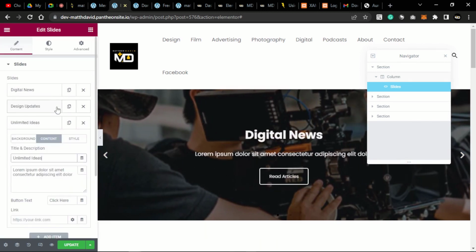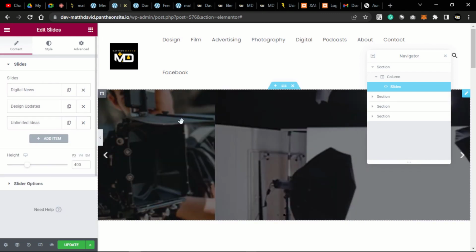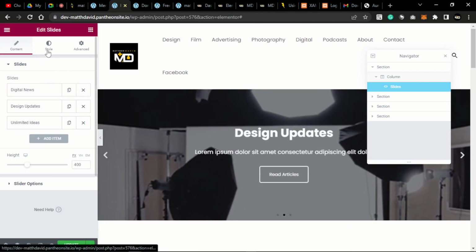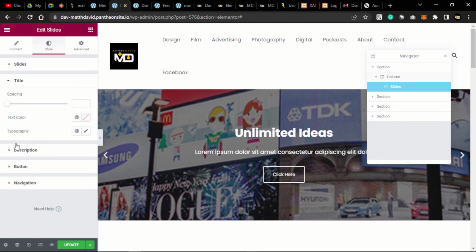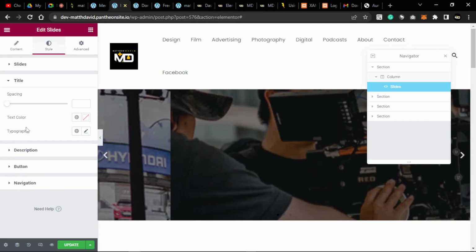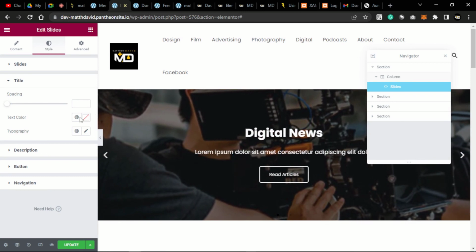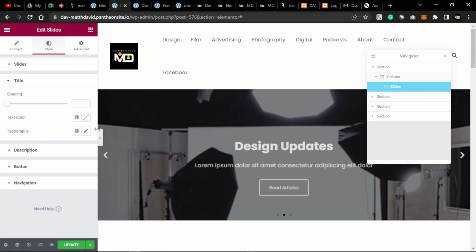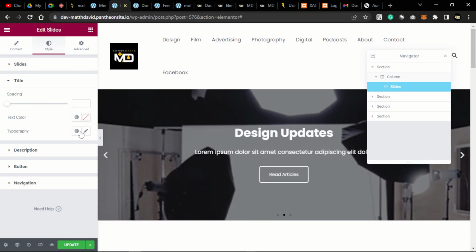So I think that's all. So let me go under the general styling. I will first edit the slide title. The title I will still leave the color as the default color, which is white, so that it can appear very well on my background.